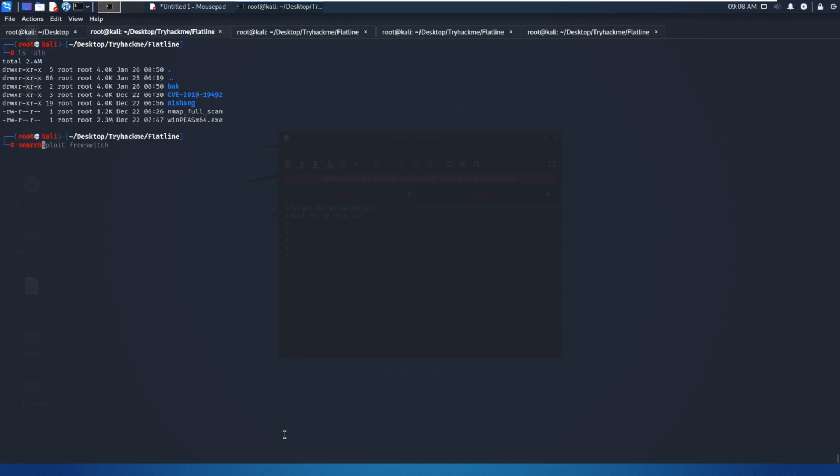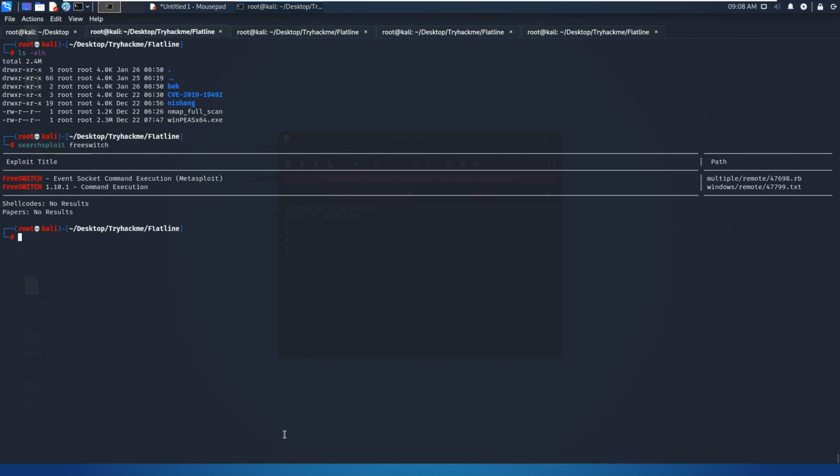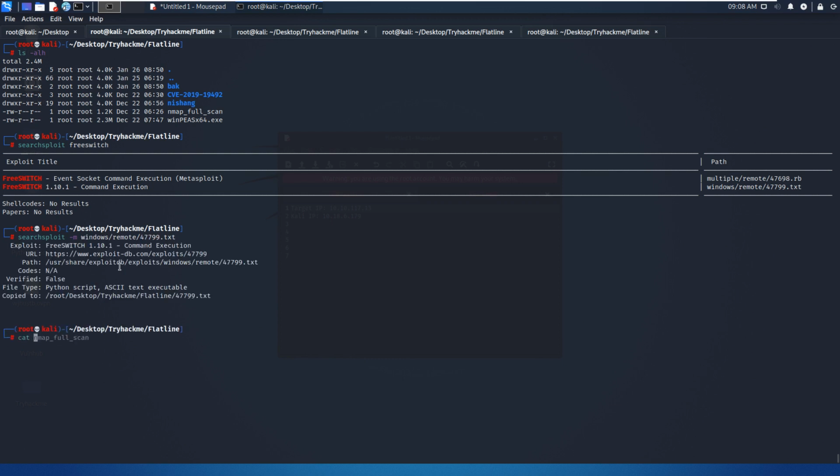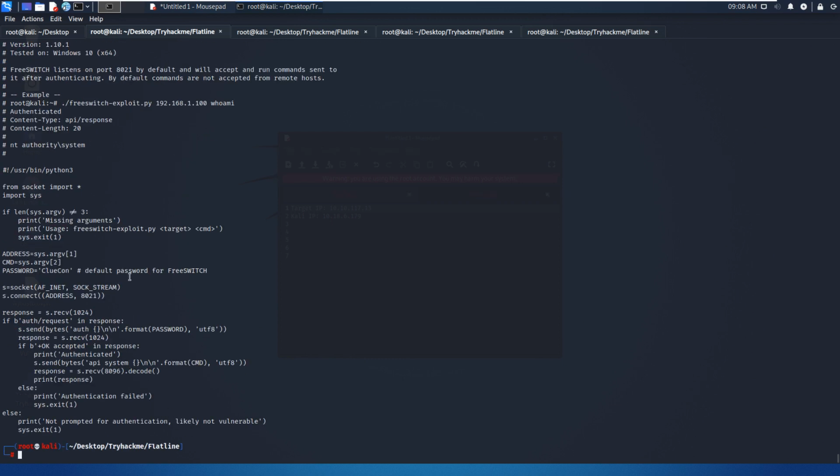Next, we can run the searchsploit utility again. So we need to check this exploit. We can search exploit with the option -m to copy this exploit to our working directory, and then we can get out this exploit.